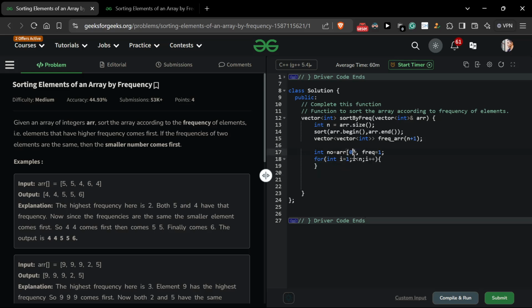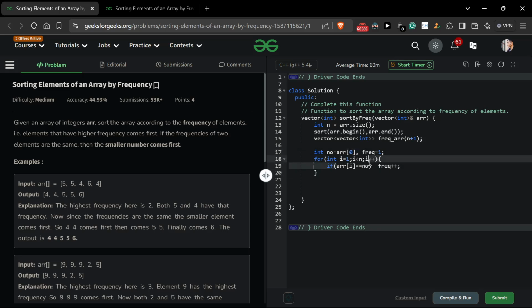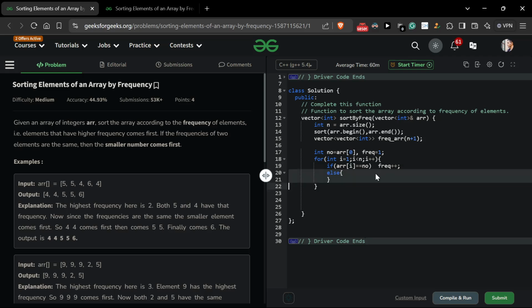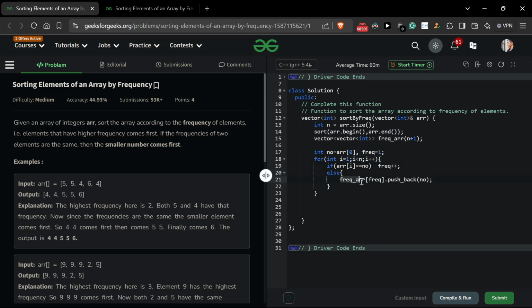Next we iterate from 1 onwards, and if the element is equal, we increment our frequency variable. If it is not equal, then we place the number into our frequency array in the frequency slot.